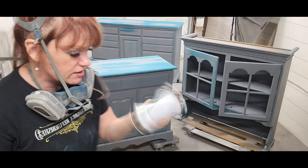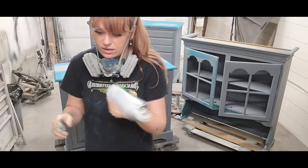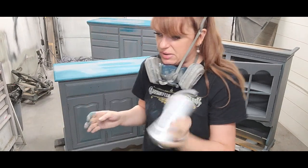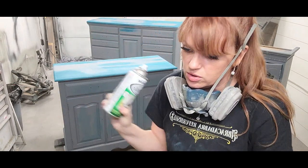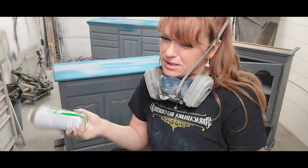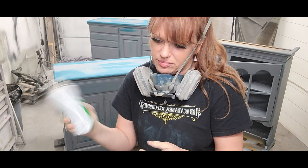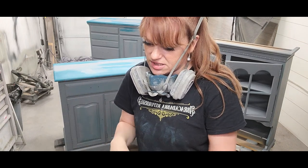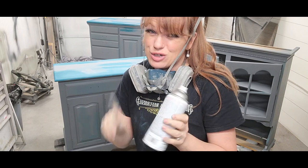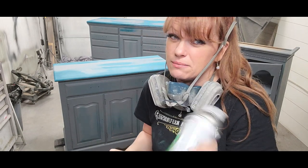Shake your spray paint. And the temperature of your spray paint matters as well, same as any kind of paint. You don't want it really cold, but you don't want it really hot. A little bit of heat is good. When you're shaking it, you're basically warming it up and mixing it up. Sometimes I put it in front of the heater, but don't do that because they can get too hot and blow up if you forget them.